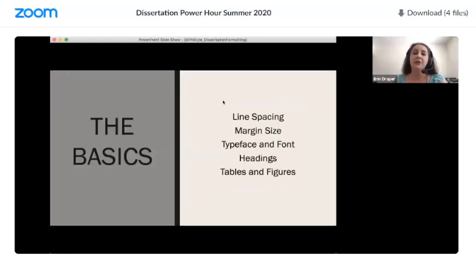Okay, so I'm going to start with some of the basics. And in this case, these are APA style, but I'm going to specifically talk about how they relate to appearing in your dissertation, which is sometimes just a small bit different. Right now, APA style is kind of still in the process of transitioning from 6th to 7th edition. So what you'll see on that library clearance website, the formatting manual and the template are still 6th edition. The 7th edition one is going through its final approvals and should be up by the end of the summer. Right now, the library is accepting both.